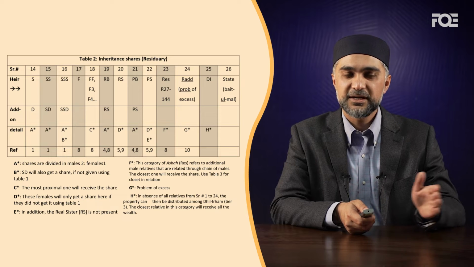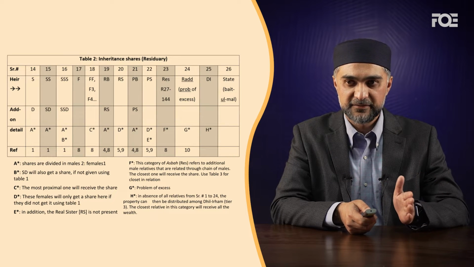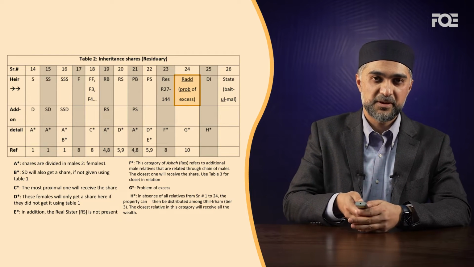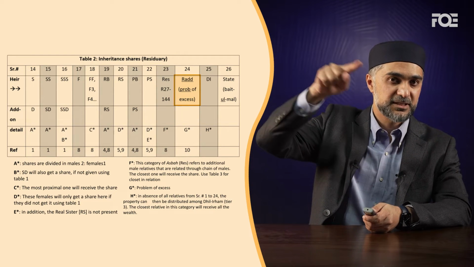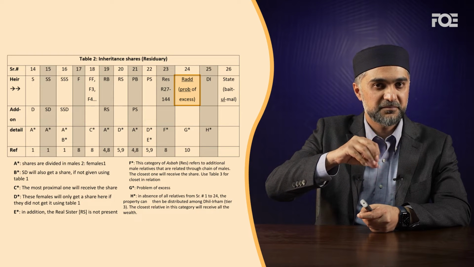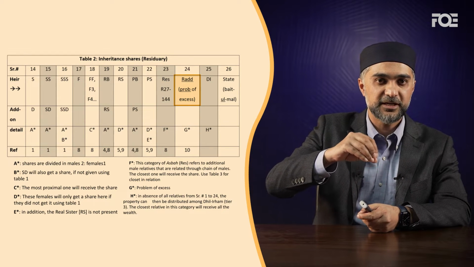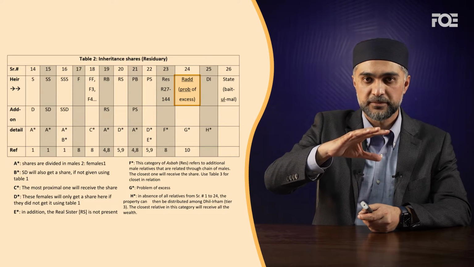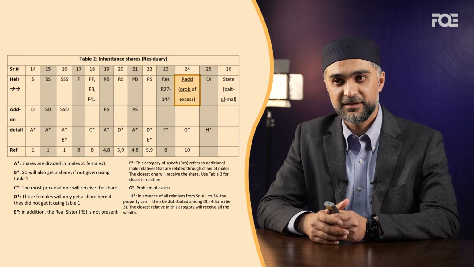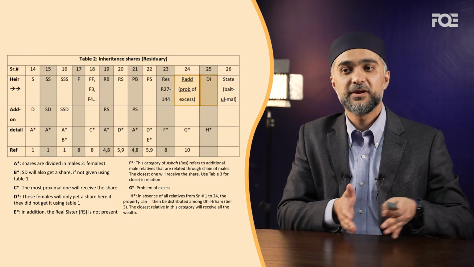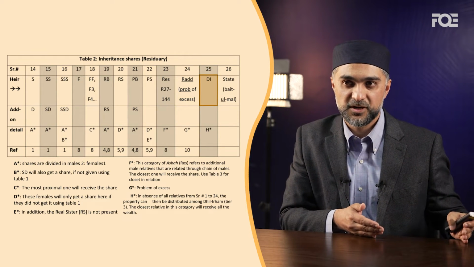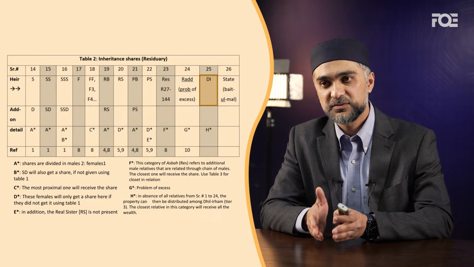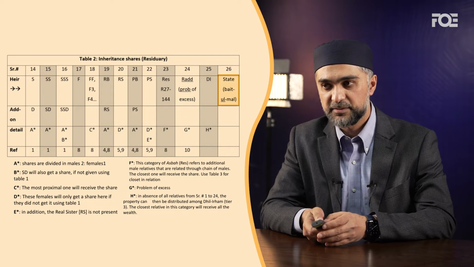So let's say someone does not even have extended male relatives. Then we go towards Masla Rad, which, if you remember, means going back to the first Zivil Furuz and saying, okay, something is left behind, we cannot find any other relative, let's go back to the first table relatives and give them more. And if you don't find anyone over there, then we go to Zivil Arham, the maternal relationships we talked about, or the relationships from your daughter. And then the last one would be to go to Baitul Mal or state property.